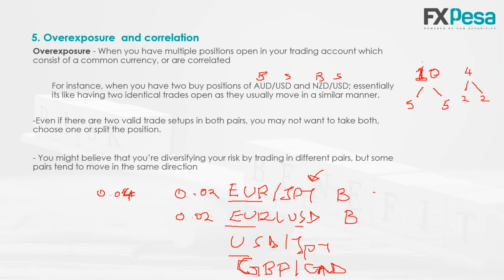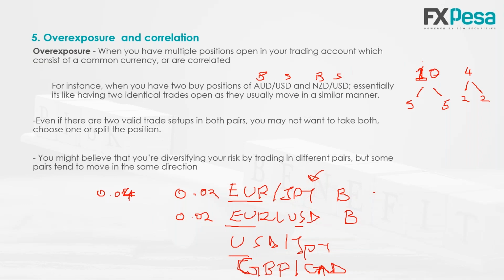Instead of having a $10 risk on Euro JPY, maybe you won't go and take a $5 on Euro JPY and then another one on Euro USD. That case would apply. So that's when it becomes part of your trading strategy. It's either in your trading strategy, that's why you're doing it. But if it's not in your trading strategy, and in every single trade you're risking that $10, then you're overexposing yourself twice. If things go wrong with the euro or the USD, in this case, you'll be losing a lot.